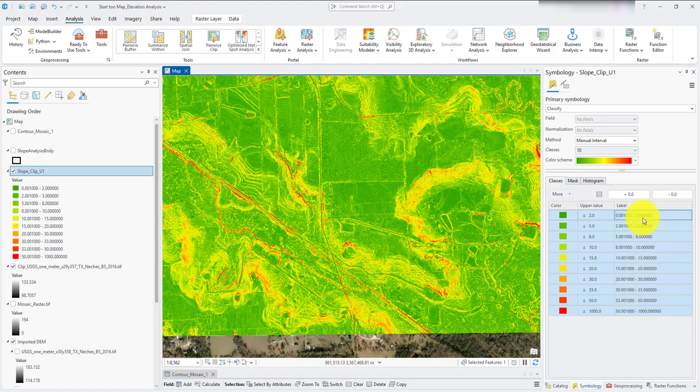I can name it by percentages, and I can also name it by their interpretation. I'll name them by interpretation.